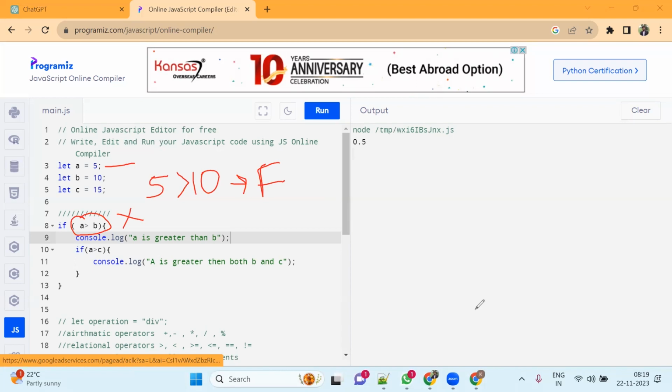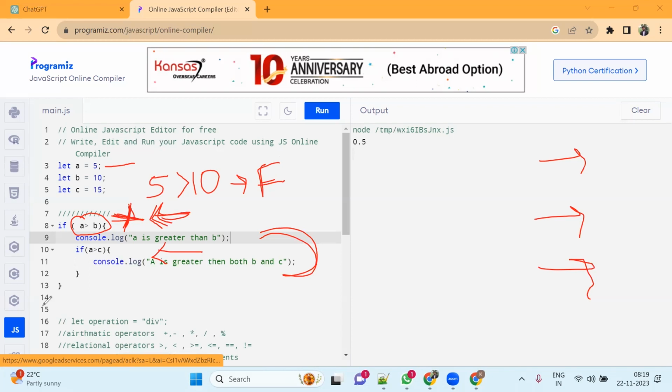Here only there is an issue that is false, then it will not come inside this one. Like here you have in the ladder if this is false, then go to next if. That is ladder, if after if. But here if inside if, only if the outer if statement is true, then only it will go to inner if. This outer if statement itself is false, then here only it will stop the execution.